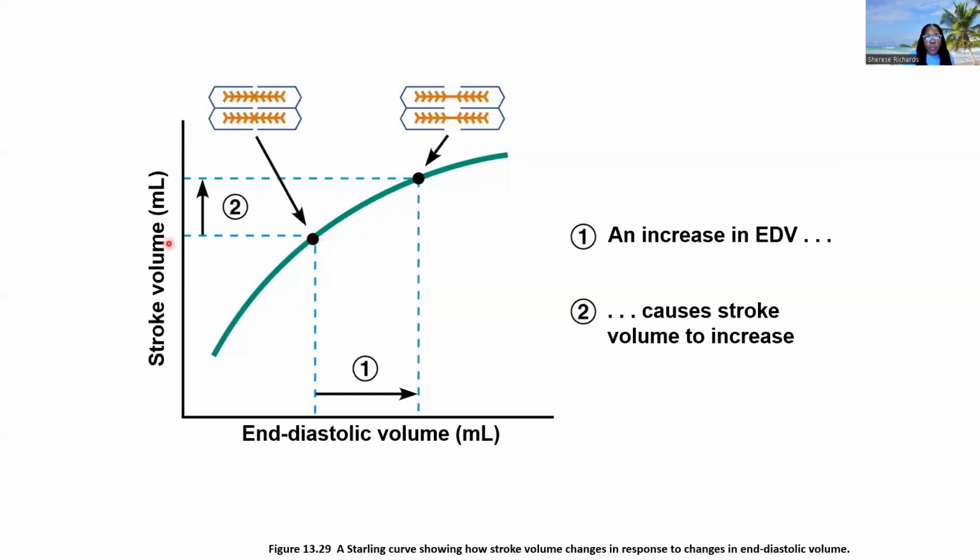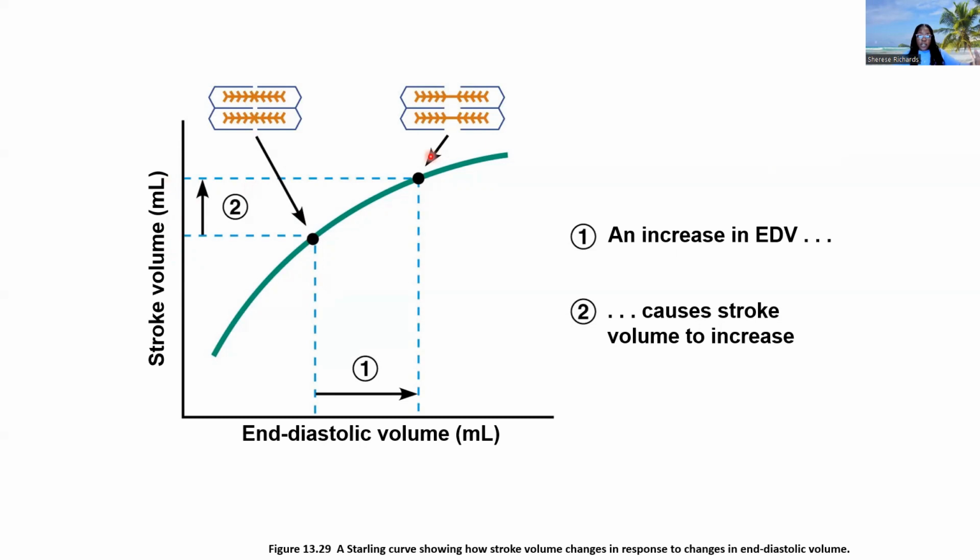Notice that the stroke volume and the end diastolic volume are both lesser, a smaller volume, when the fibers are relaxed. So when the heart is relaxed and not stretched out, those sarcomeres are not stretched, we generate less filling by stretching less. So our end diastolic volume is lower, and then we generate less stroke volume by ejecting less, and so our stroke volume will also be lower.